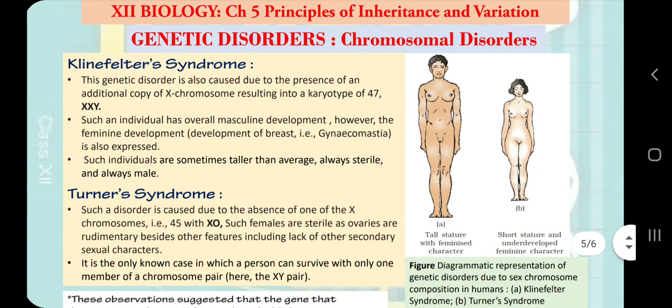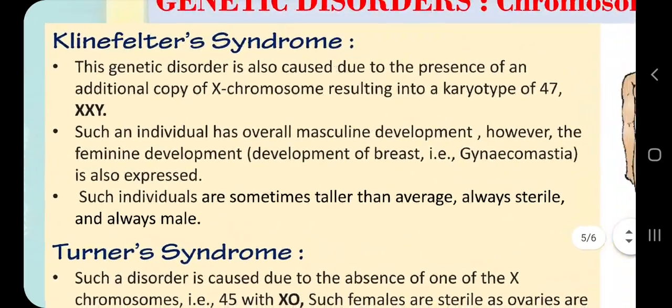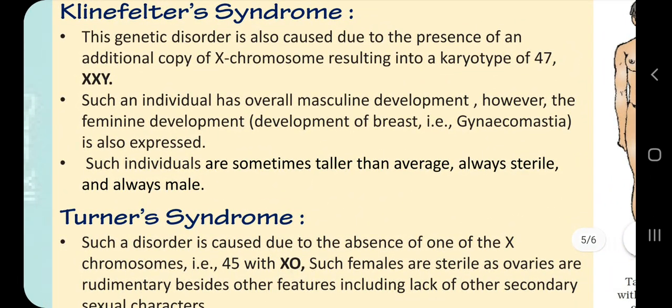Now I am taking both of the Klinefelter syndrome and Turner syndrome in the same slide. Why? Because they have one connection. See, one hint I gave you, that you will find what extra chromosome you will have in the Klinefelter syndrome. So here is the answer. You will have one additional X chromosome in males, and then males will become XXY.